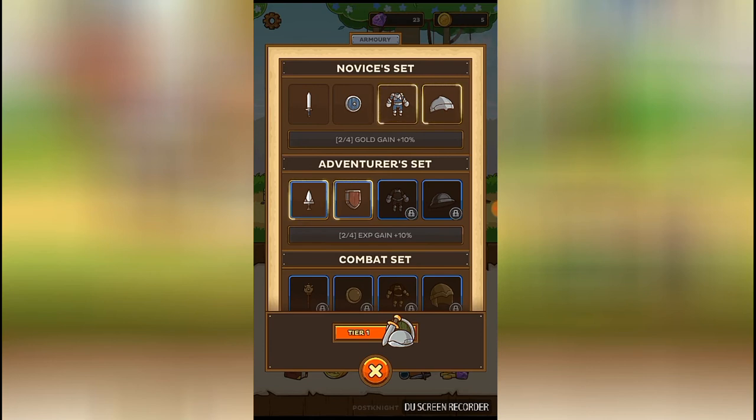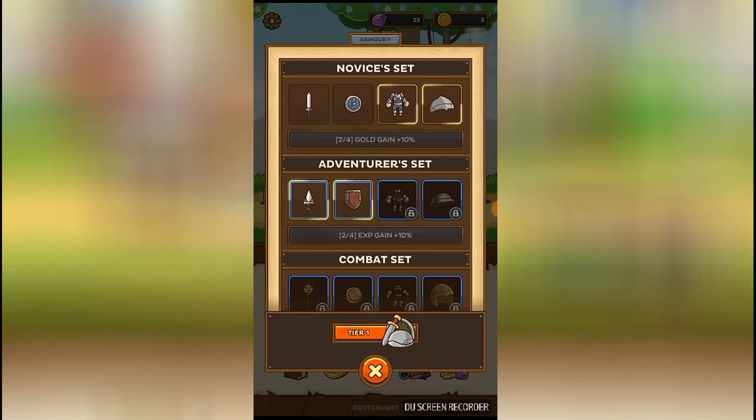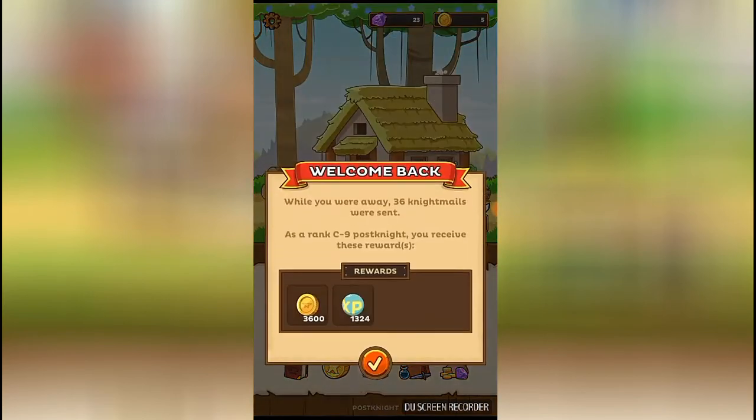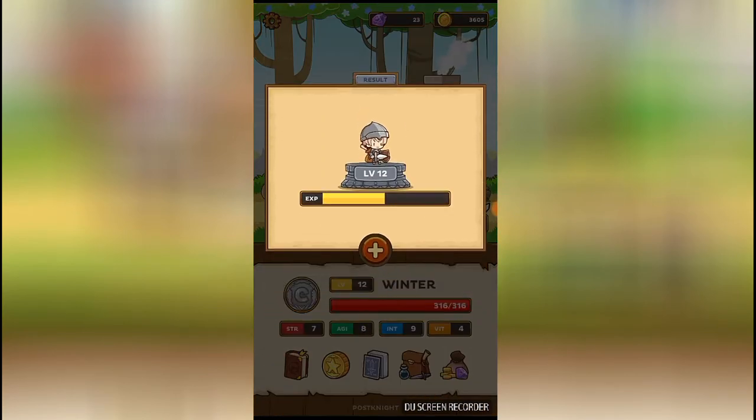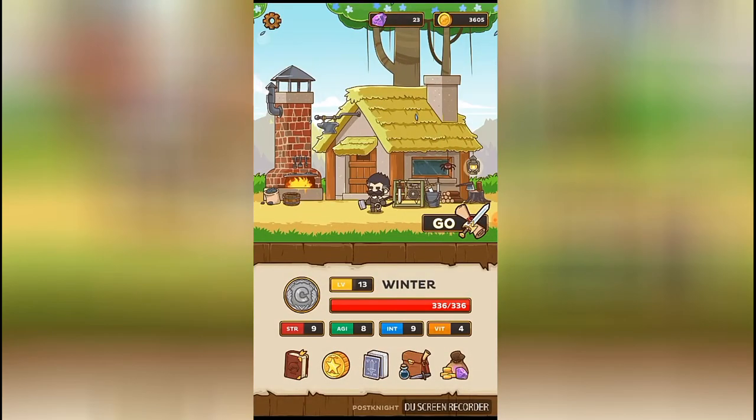I think. Yeah, it's equipped. Okay. Maybe the shield. Okay, no. Okay, I can't upgrade the shield. Okay. Well, let's go. Wait, what is this? Welcome back. Oh. Okay. Cool. Woo! Level up. Woo! Oh my goodness. Okay. Let's upgrade. Okay. Okay, yep, okay. Let's battle.